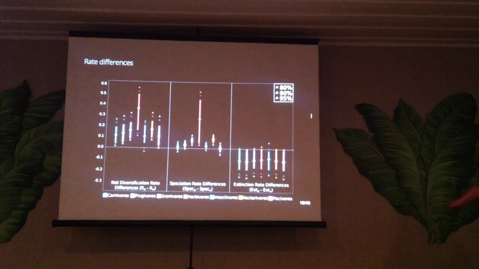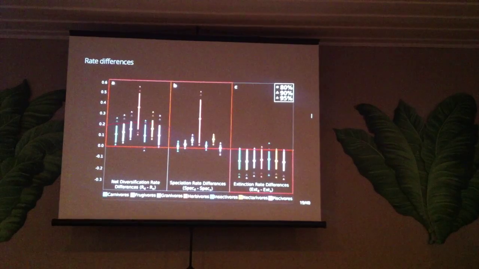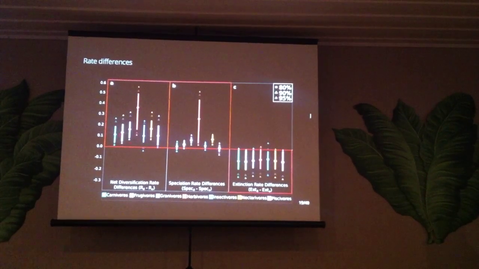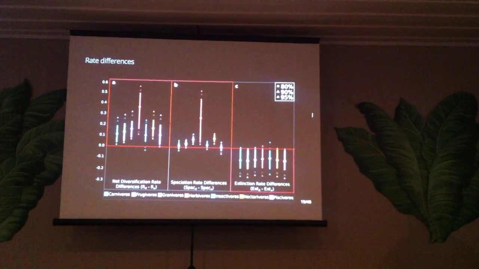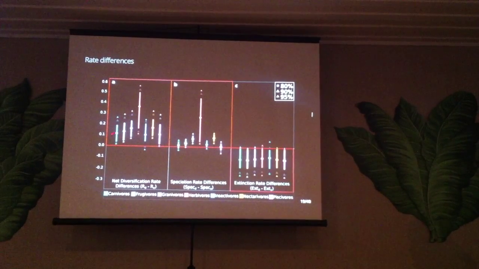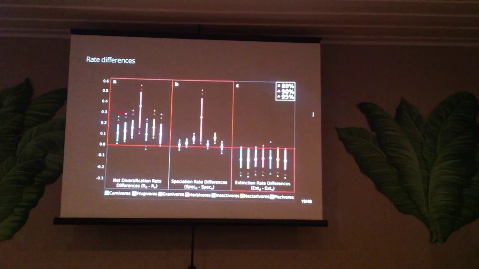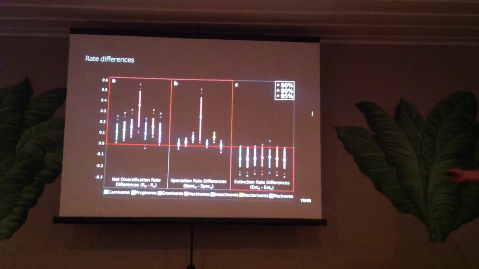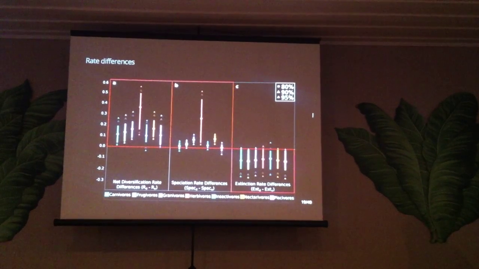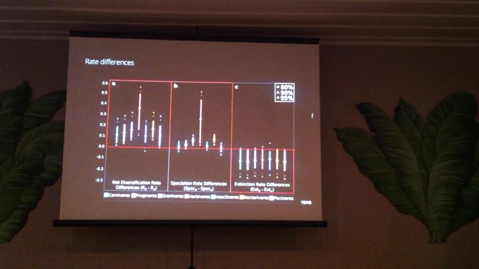We tested if those differences are significant under our Bayesian framework. These are the posterior distributions of differences between each of the rates in comparison to omnivores. So this is carnivores minus omnivores, frugivores minus omnivores, and so on. And we noticed that indeed the net diversification rates and speciation rates of all other guilds are greater than those of omnivores, to different degrees of significance. And also that the extinction rates are slightly higher in omnivores than in other guilds.